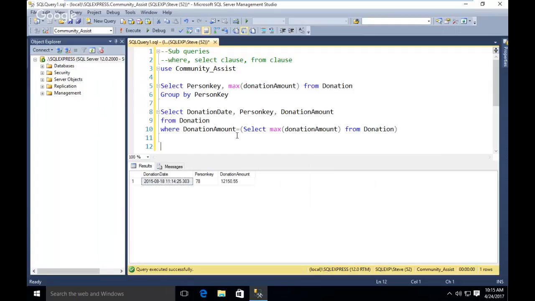A couple of things about this. If you're going to use the equal sign, and I'll show you there are some other operators you can use, this has to return a single value. It'll complain if there's more than one value that it could be. So things like sum, average, max work pretty well. But if it even thinks there might be more than one possible answer, it'll throw an error.